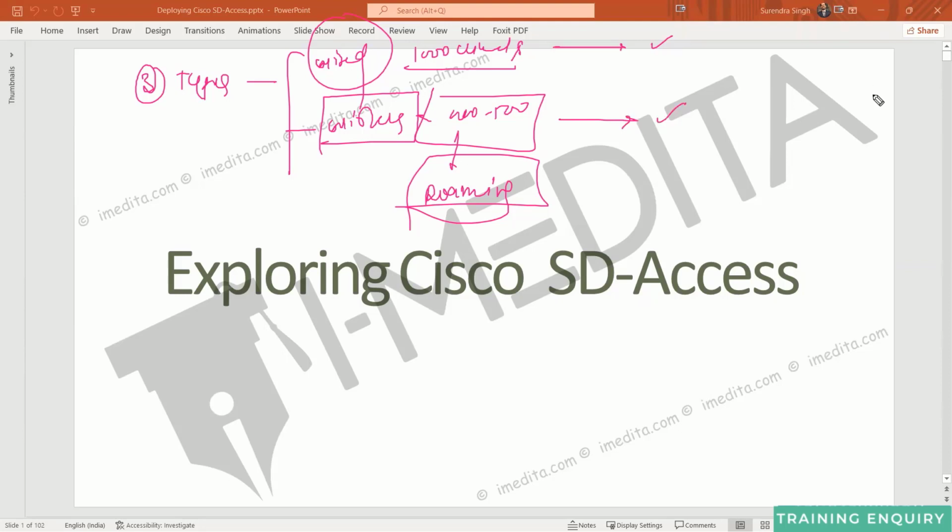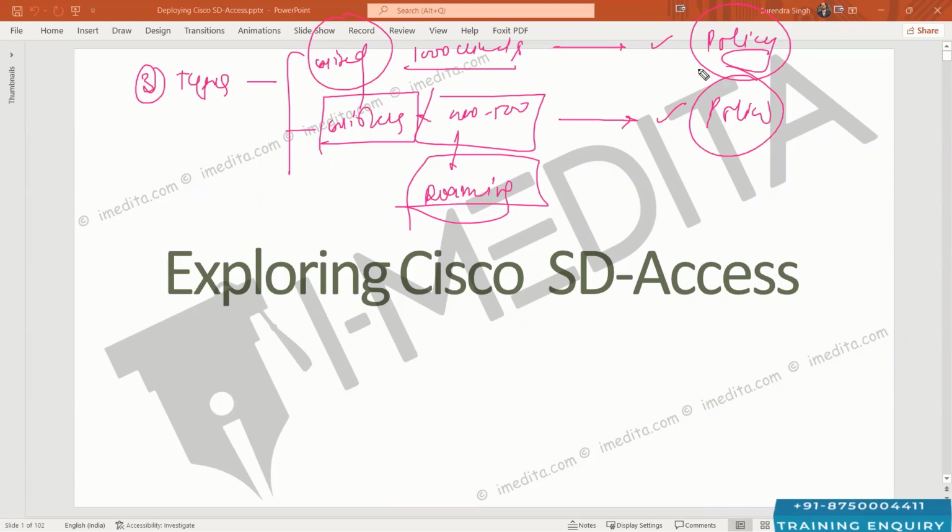So how are you going to manage these wired devices, how are you going to manage these wireless devices, how are you going to create a policy, maybe a security policy or deployment policy, for the wired infrastructure, and how are you going to create and manage the policy to deploy the wireless infrastructure? So the point is, we can have different policies for the wired infrastructure, and different policies for the wireless infrastructure.